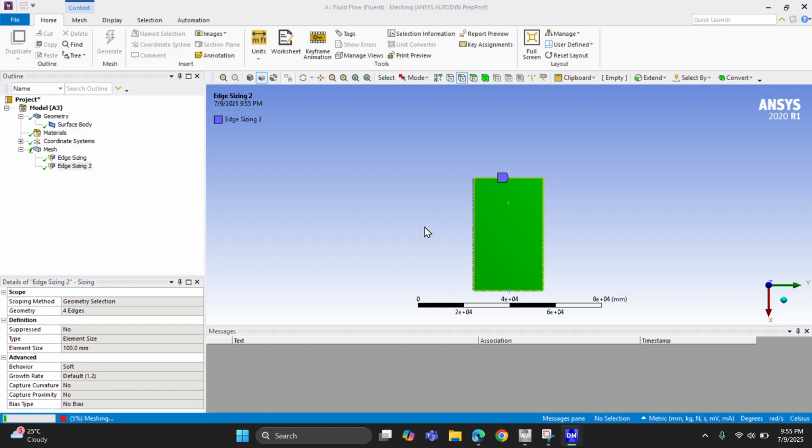Normally meshing takes 2 times here, because we used a fine mesh, that's why it takes 2 times.